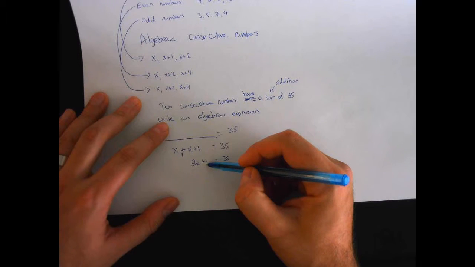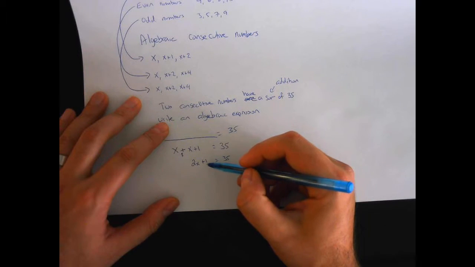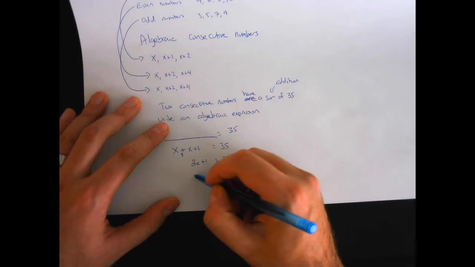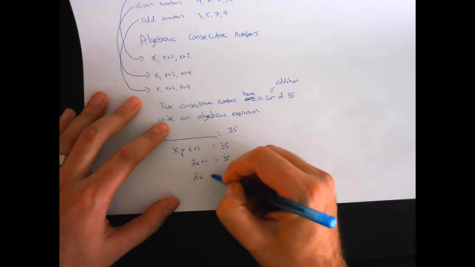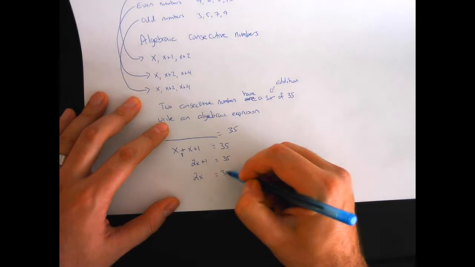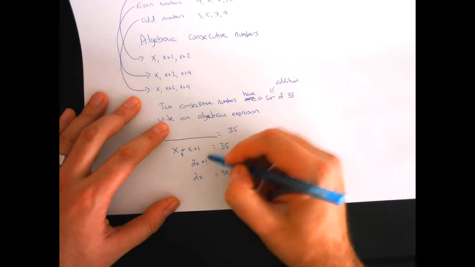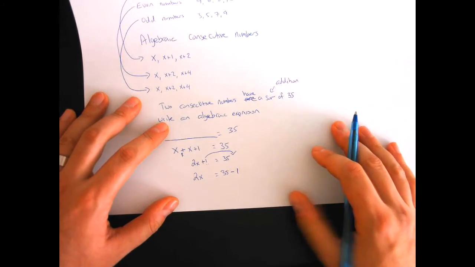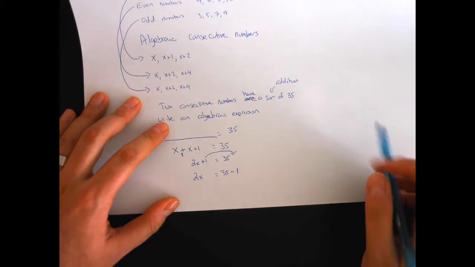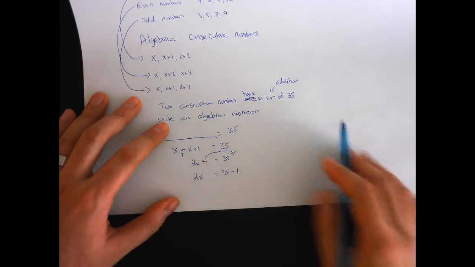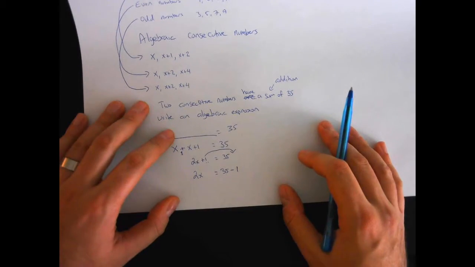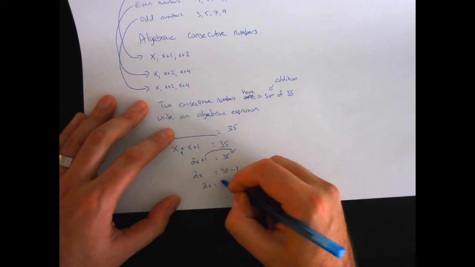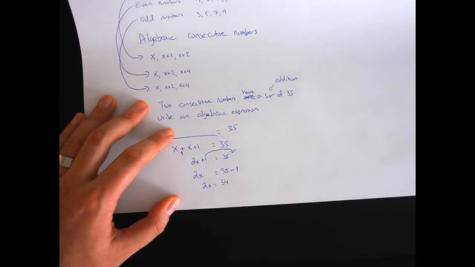So 2x plus 1 equals 35. You need to get rid of the 1. Because the 1 is being added on this side, to get rid of it, you need to subtract it. So it's going to be 2x equals 35 minus 1. Because when this guy comes to this side, it is negative, because it's positive on this side. There's two different ways to do it. So I'm kind of mixing both ways right now, and I'm thinking out loud. 2x equals 34.